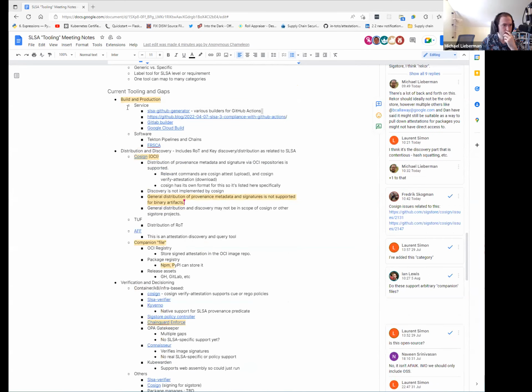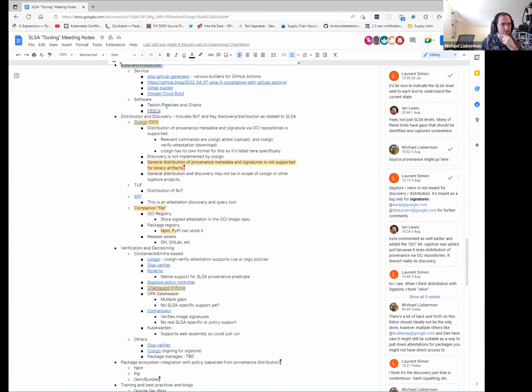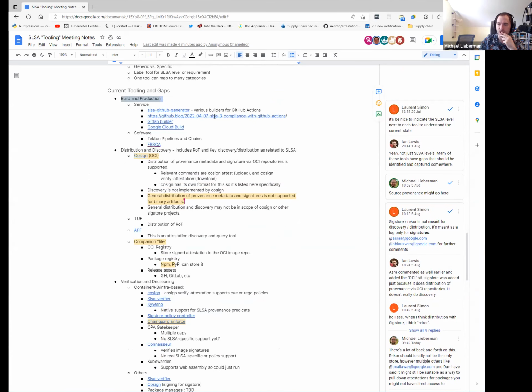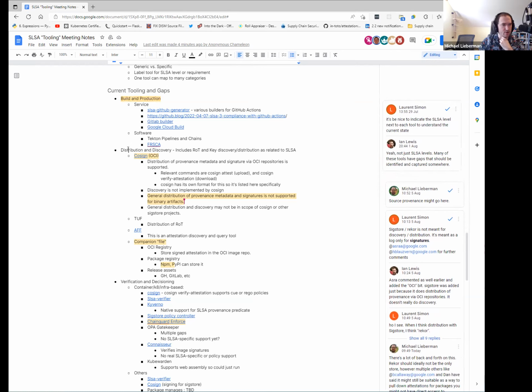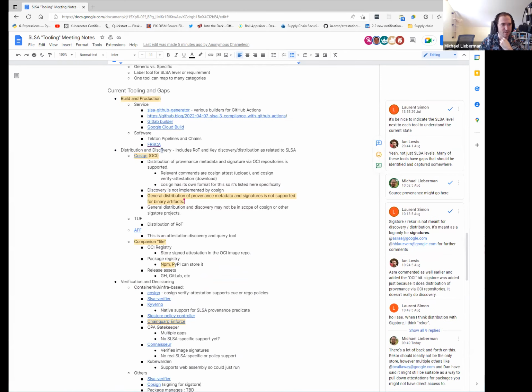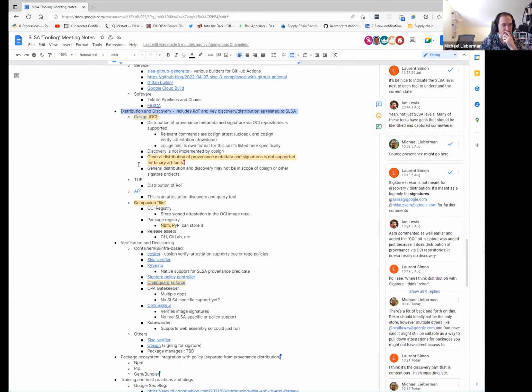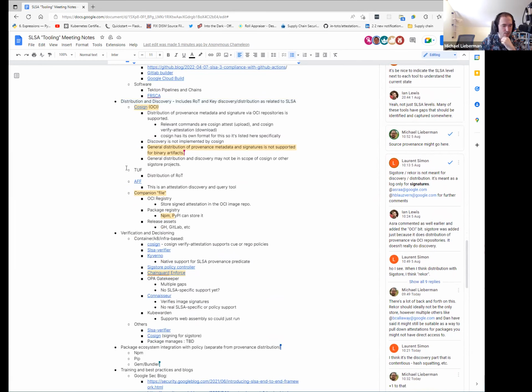So just to quickly go through it then, it does sound like for the most part we have a lot from the build and production side that can generate SLSA provenance relatively reliably. There might be a couple of gaps here and there on exactly what level these can reach, but that doesn't sound like a huge priority compared to some of the stuff a lot of folks are mentioning: if I can't discover the provenance, if I don't know where it lives, or don't have access to it, how good is it to me? So something like this seems important, and some of the other things brought up before are related, like how do I know what identities I should be trusting?